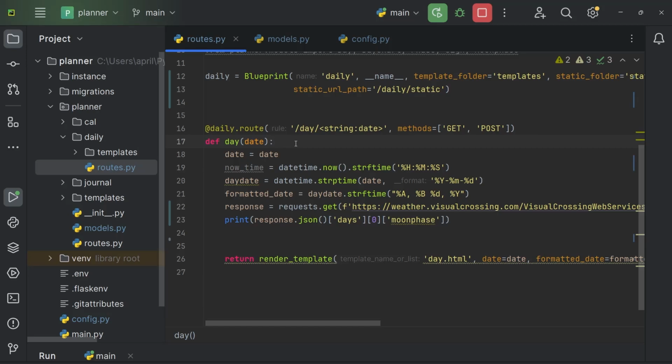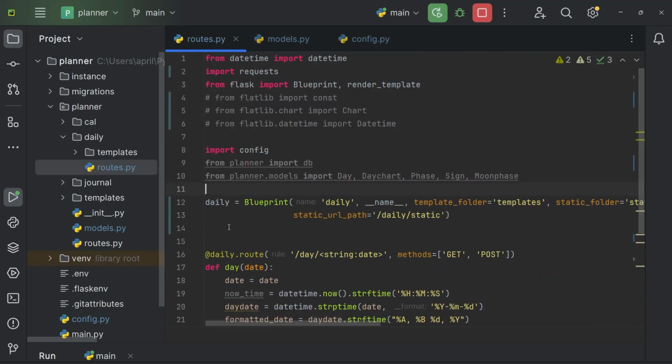when we create a day, or when we click on a day, I can get rid of this, or we'll do this. Moon phase, or we'll say phase number is equal to that.